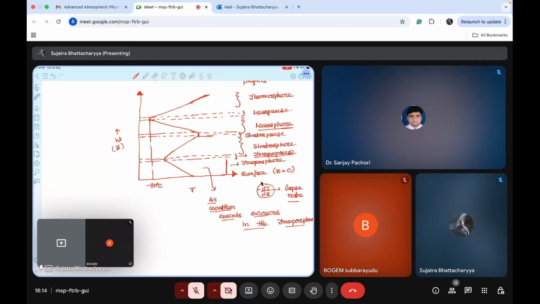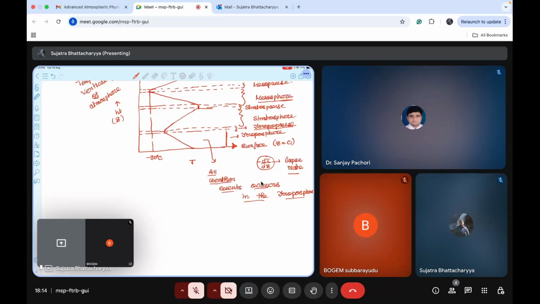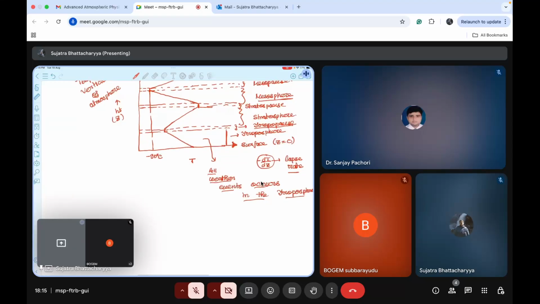Okay, so this gives you a complete structure of the temperature profile of the atmosphere. So I will write it like this: it's the temperature, or you can say vertical, profile of the atmosphere. This is the basic; now you can solve many other questions based on this. Okay, fine. As I have mentioned, the lowermost layer is generally very unstable, and that is where you find most of the weather events. So that is important.